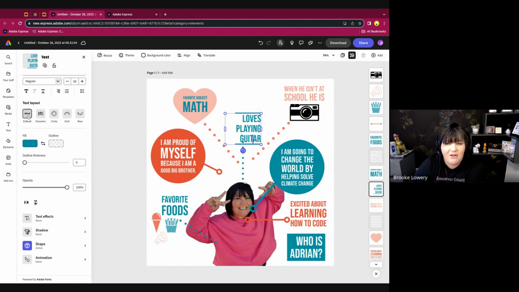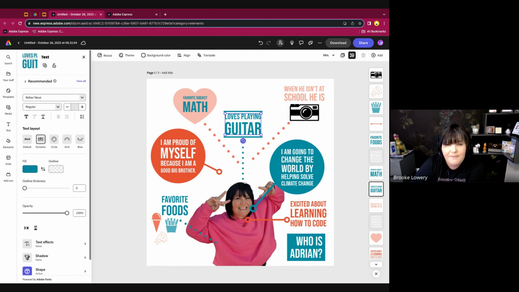If I went to default, it would do this. So it was already typed out in all capital letters. And then if I want that dynamic back, I just click on there and it makes things certain sizes on its own. Here's one. Let me show you. Let me click on this one, show you the default. There it is. And then dynamic, it kind of rearranges that a little bit. So it does always do it in capital letters. So if you don't want it to be in all caps, you won't be able to use the dynamic.